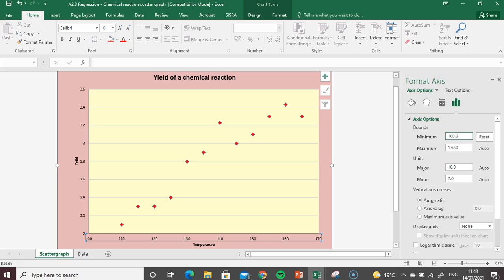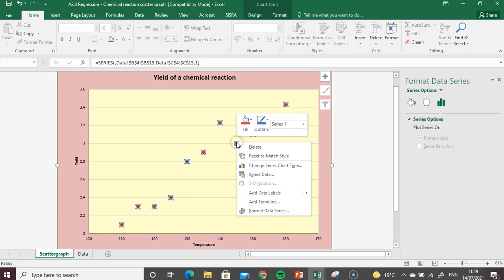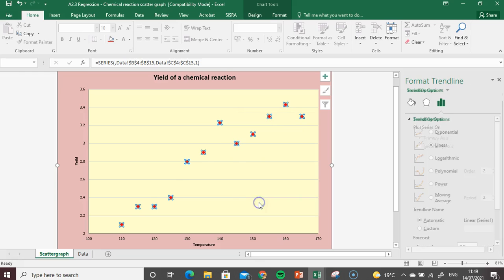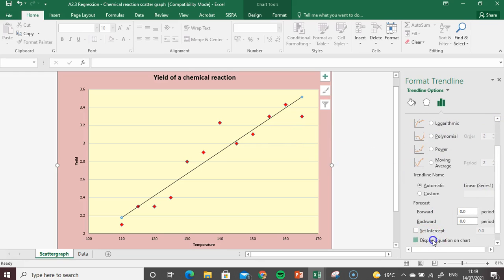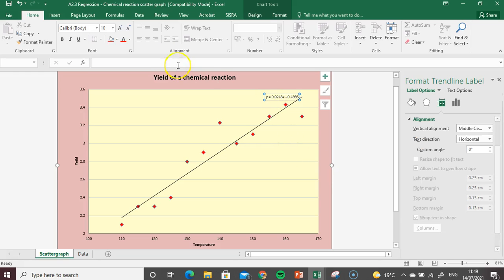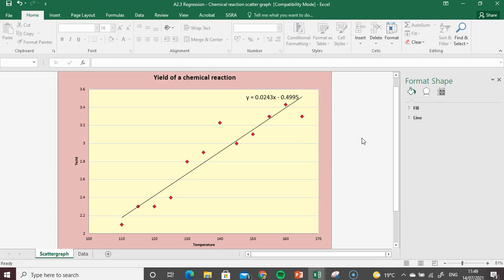And there you go. What you've got now is a decent looking scatter graph with a clear positive correlation, and the whole graph is being used. I'm now going to add on my line of best fit. In Excel it says add a trendline. There are lots of different ones you can put on, but we're always going to go for a linear one here. There it is. And the other thing I'm going to add is the equation of it. Let's make that a bit bigger so you can see it. And there you go, there are the figures that I was referring to when I was working from the PowerPoint.